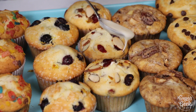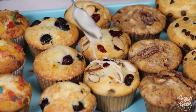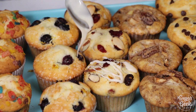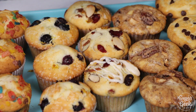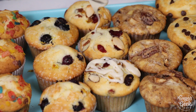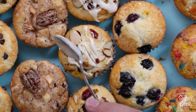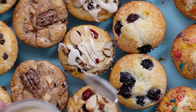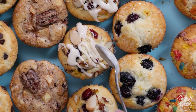Truly endless possibilities. Now that you have your muffins complete, you can definitely add other things like glaze. I just like a simple powdered sugar glaze mixed with a little bit of cream and vanilla, or you can also use lemon extract. And you can just drizzle that over the cranberry, I think would be a good option. The recipe for the glaze and everything is on my website, sugargeekshow.com.